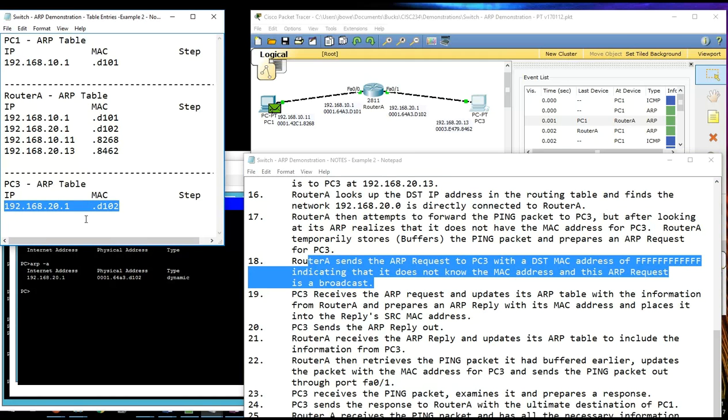The source or destination? No. Look at it. PC3 just received this ARP request. Okay. Right. And if we look at that ARP request, we will see that in the source field, the source IP is 20.1 and the source MAC is D102.